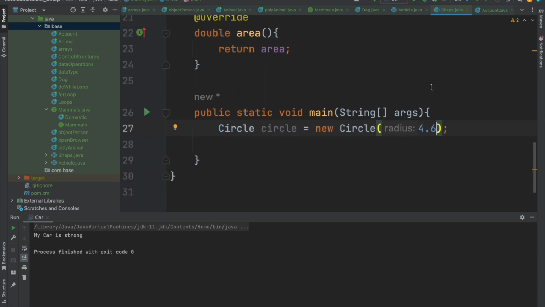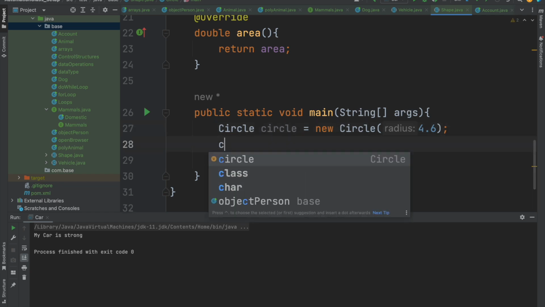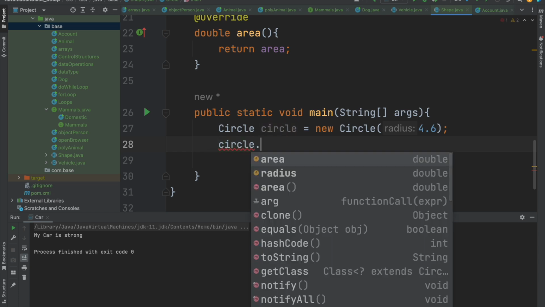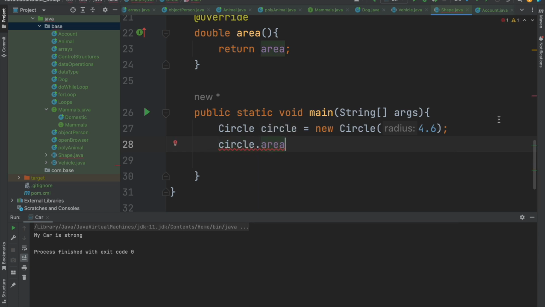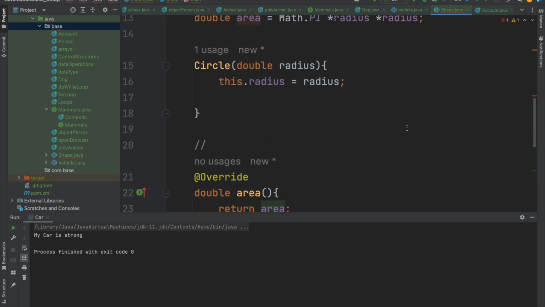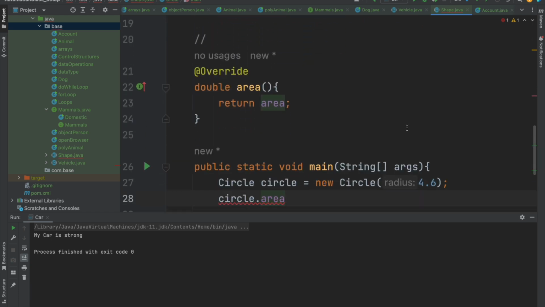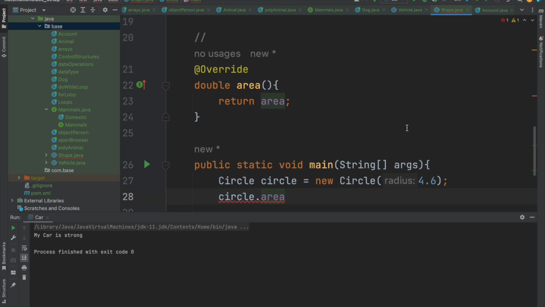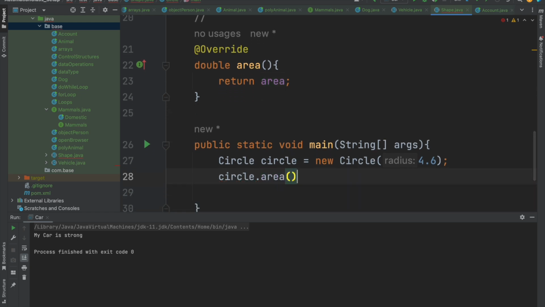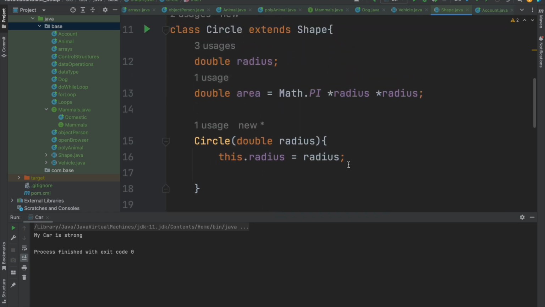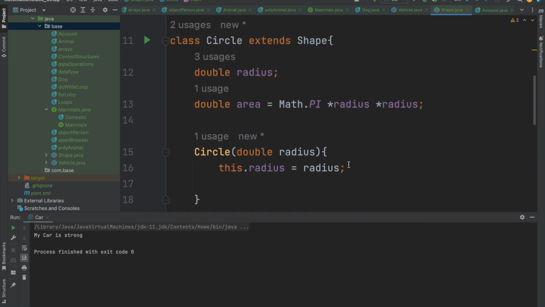Then circle.area. What method did I write here? I've written a method area, right? So it returns this area.